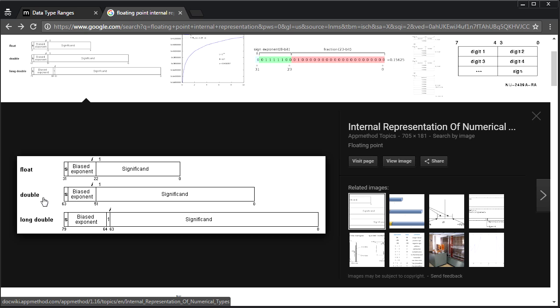And for a double, it's the same idea, only you have more bits. With a float, you've got 32 bits. With a double, you've got 64 bits to work with. So you get way more bits in the fractional part, which is also called the significand. And you get a few more bits in the exponent part. And again, the sign is still only 1 bit. So double has a lot more precision and also a little bit more range.